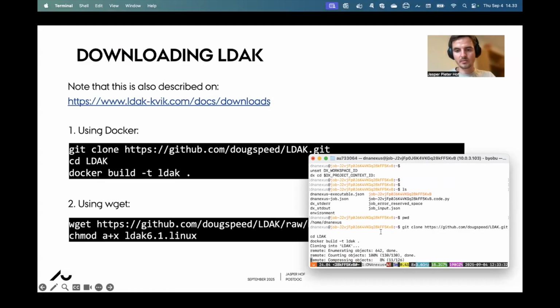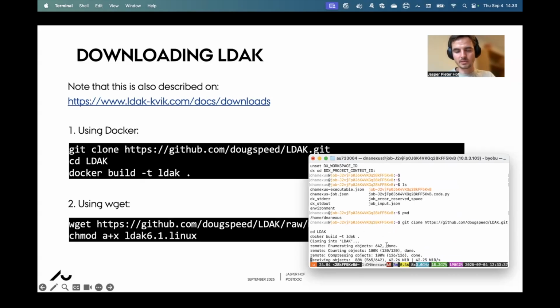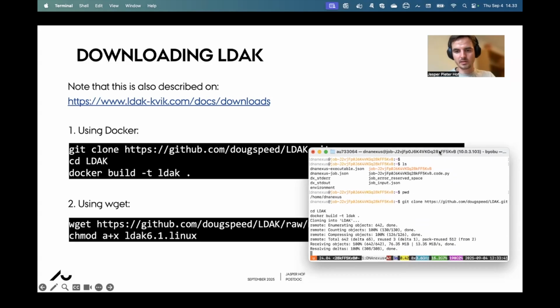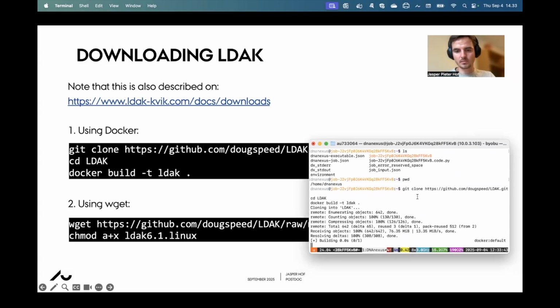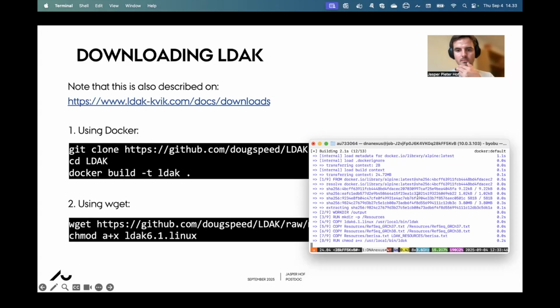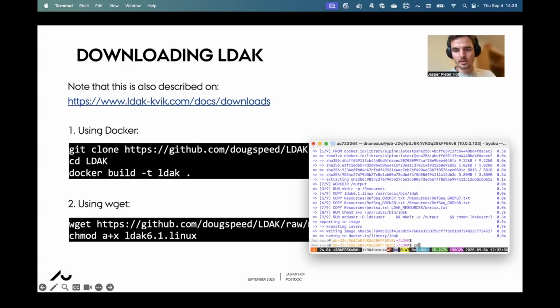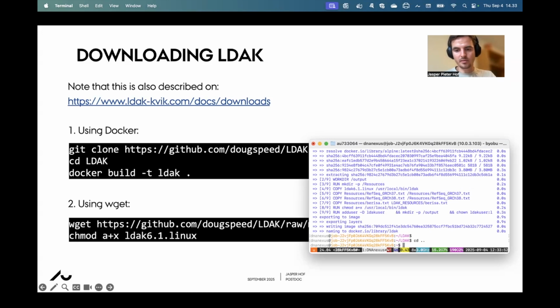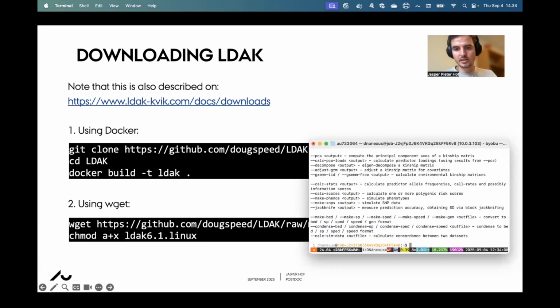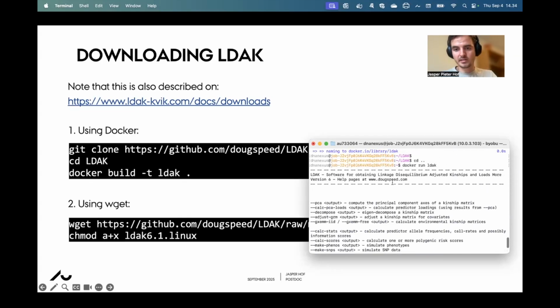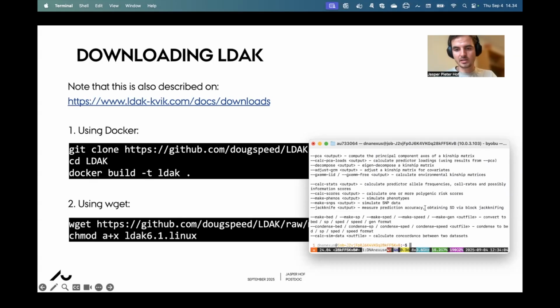And this should show you that it's loading these data. This might take a couple of seconds. Okay. And from this point on, you could run something like docker run LDAK, and then you can see that it has indeed loaded LDAK as a Docker image.